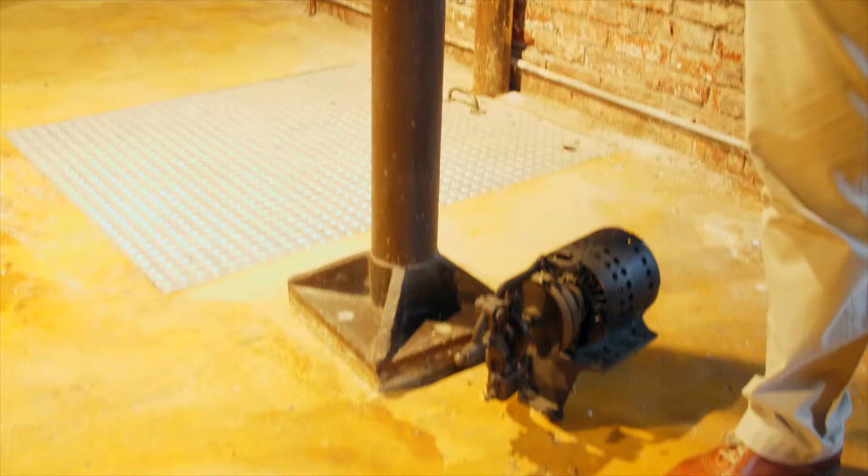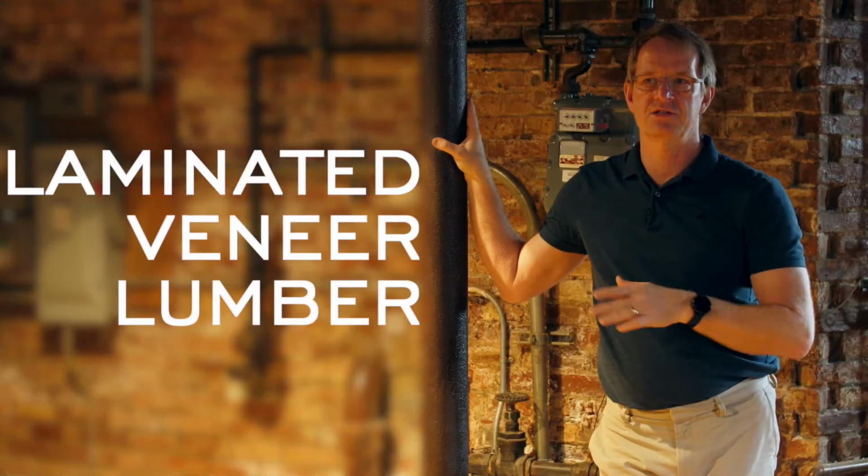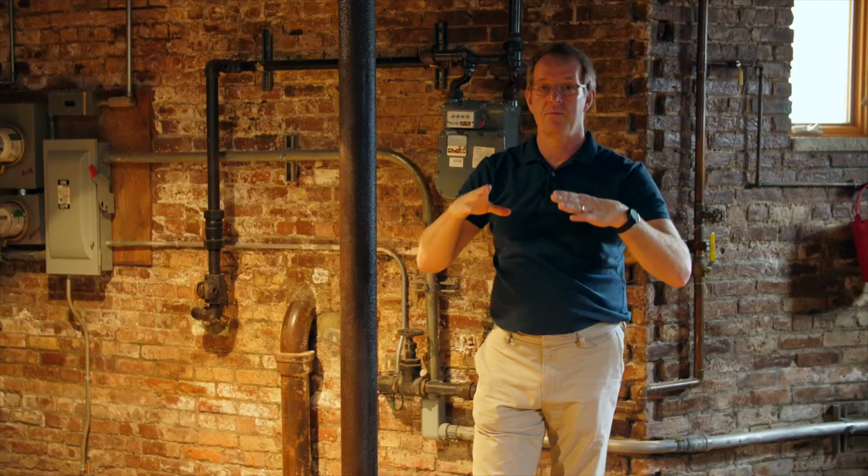Remedies for that, if you want to fix it, you can put steel beams in like this, or you can use this stuff. It's called LVL, laminated veneer lumber, and that's just really a fancy term for plywood. It's a good solution for it. You're not going to be able to jack up your floors and make them level again. You can, but it's a long process. It involves turn screw jacks and all kinds of stuff. But if you just want to lock your floor in place, you can do it with LVLs and posts. If you have a brownstone for a while and you feel something's going on, like something's a little bit more than usual, you want to come down and check out your basement.